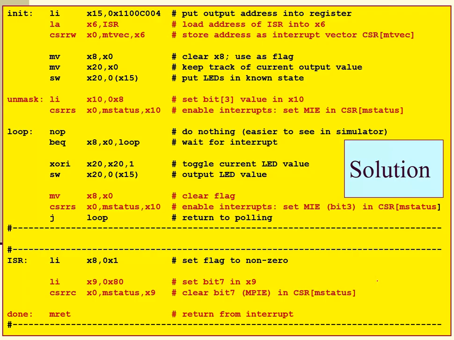So this is the magic program that I use all the time to explain interrupts. I'm sorry, I've got to get a drink here. This is just a basic interrupt-driven program that does everything.